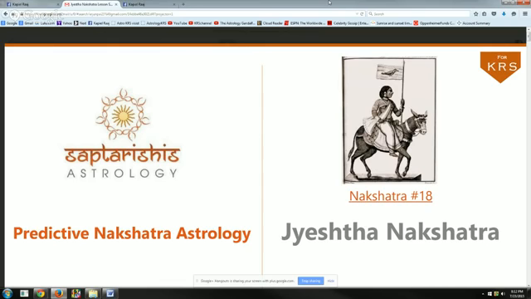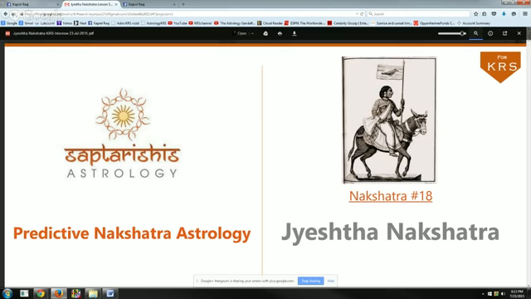Now I've got a picture there which shows a lady. That lady is also called Jyeshtha. Now who is she? There are many things that come out of Jyeshtha. One of them, her name is Alakshmi. She's also called in many cultures Shitla Devi. So who is Alakshmi? Alakshmi was the elder sister of Lakshmi.